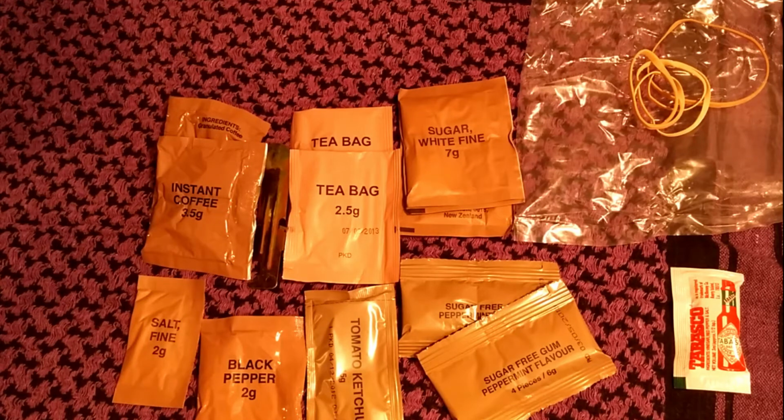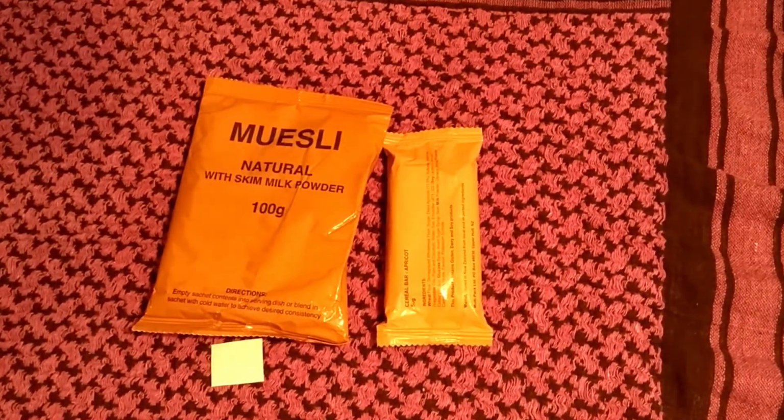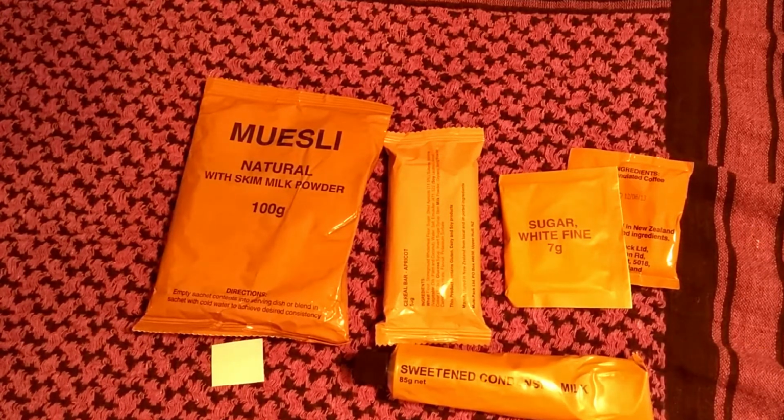Why don't we take a look and see how we're going to divide this up into a few different meals and come back and take a look. Be right back. All right, folks. So, took a moment, sorted everything out, and got it how I wanted it to go. That's pretty much what I'm going to do. Muesli, cereal bar, coffee, sweet condensed milk. It's going to be breakfast one day.